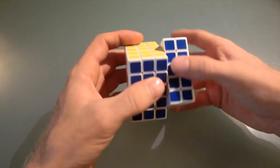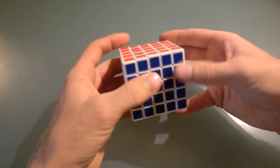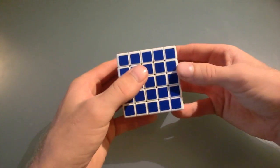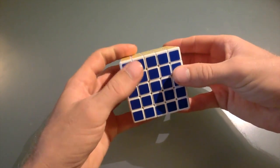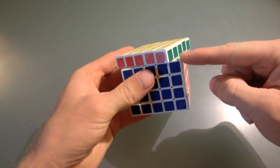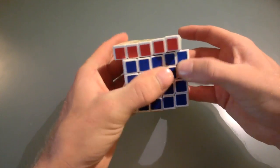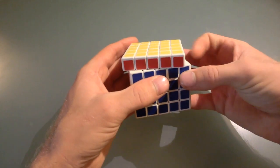It turns super smooth on all of the layers, especially when I lubed it with Lubix. But coming factory from the box, it was very, very good already. It's just an extremely smooth cube. I do find that tensioning it can be a bit of a problem. As you can see, when I do a U-turn, it goes a little bit farther than square. And I don't really like that because the cube does not cut corners very well. So you have to be very accurate, and it's just very easy to overshoot.